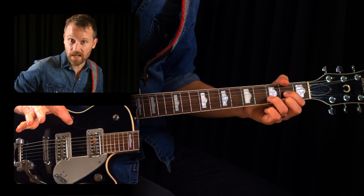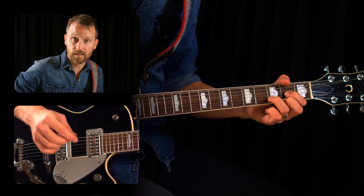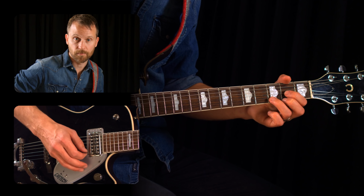We've just used 6 notes now, so we just have to add 2 more notes to fill out the bar. You could try anything, but I'm just going to go with the E and the B string again.